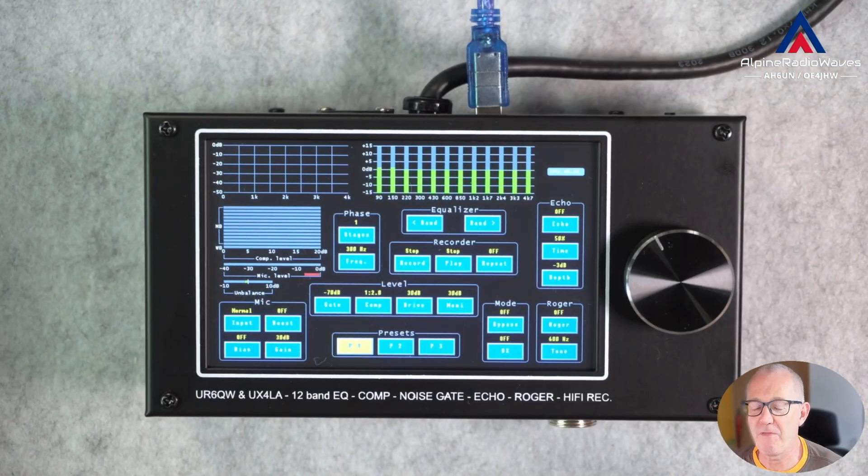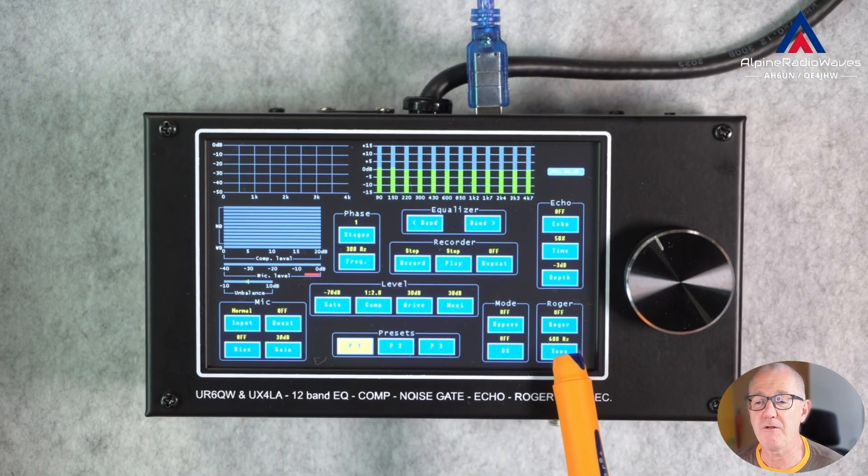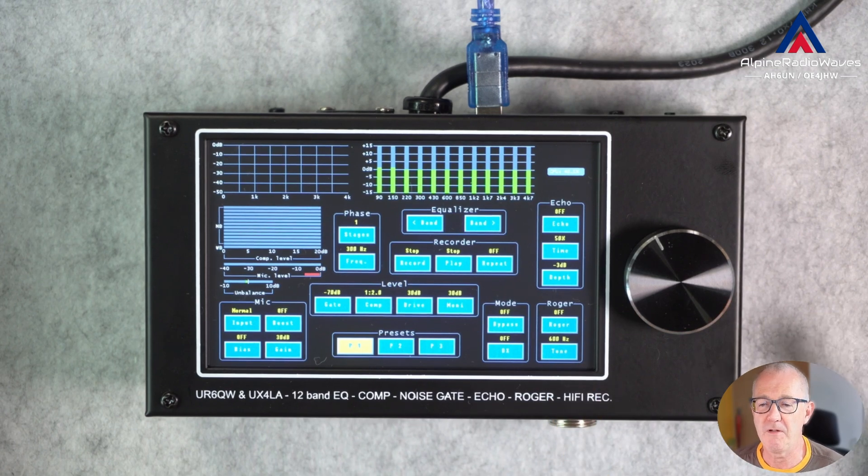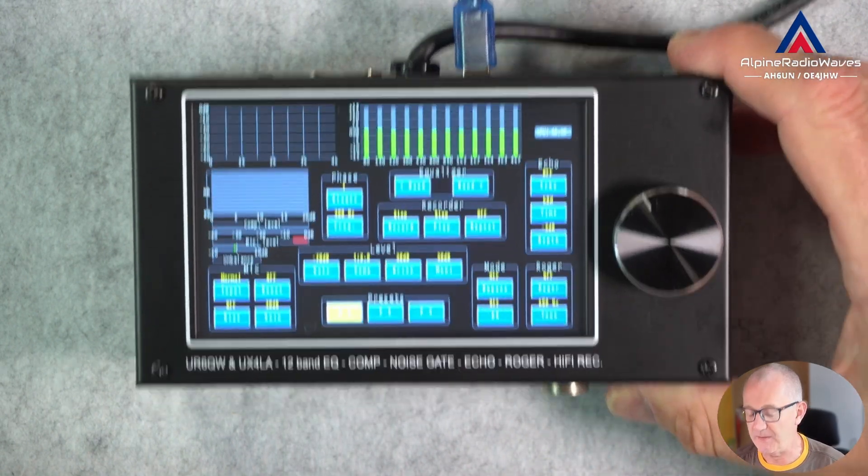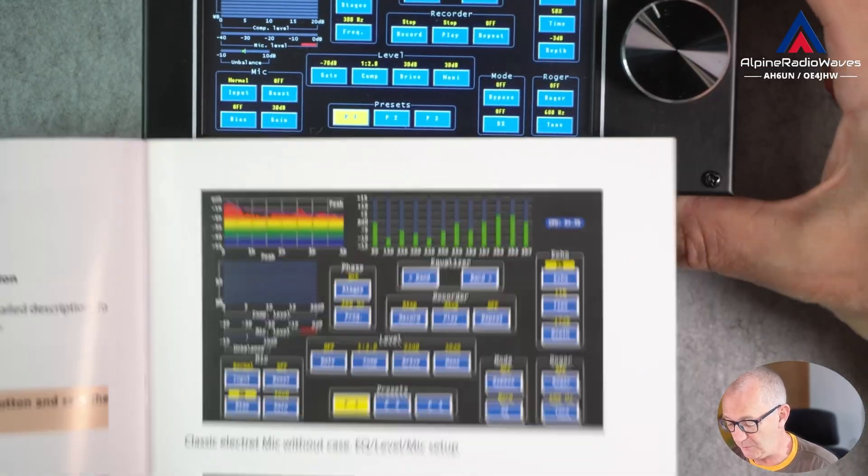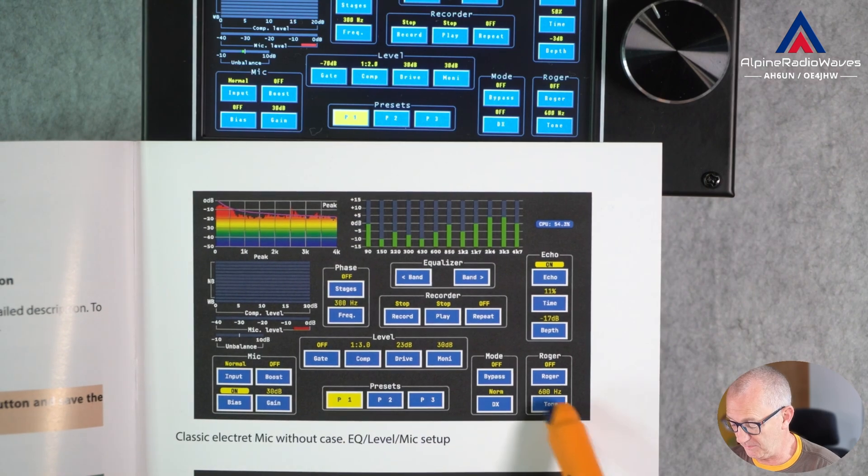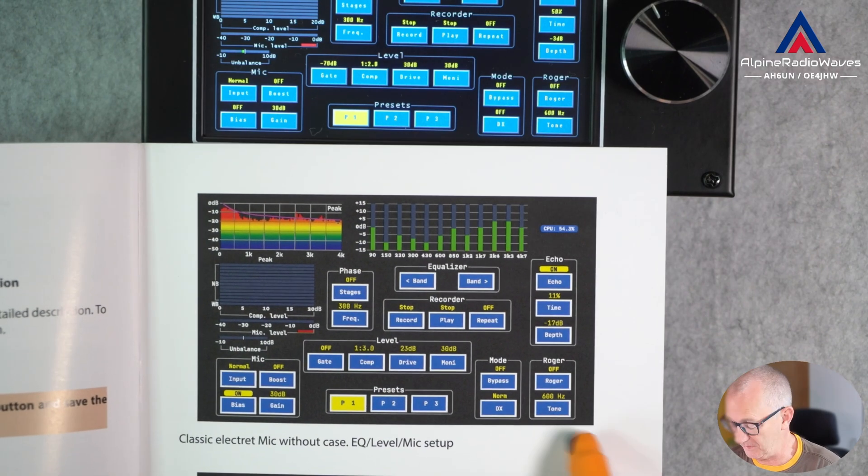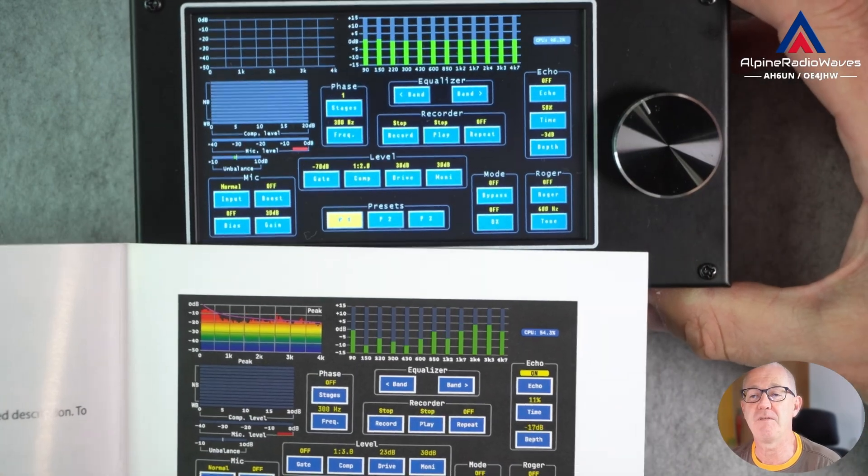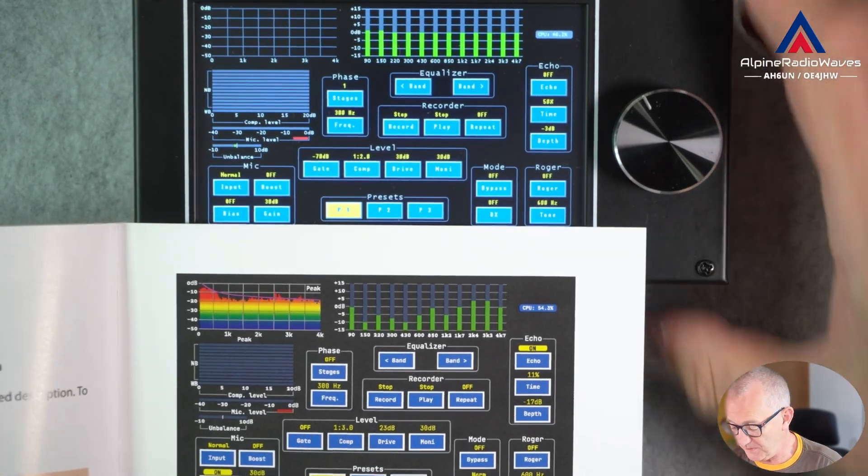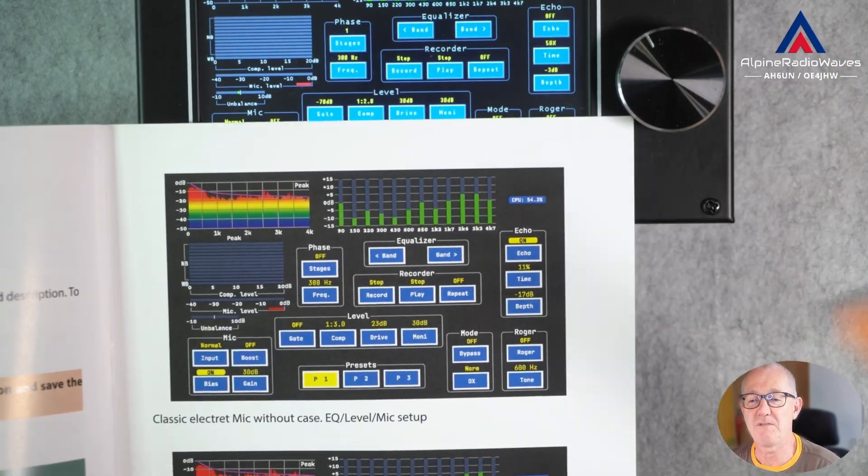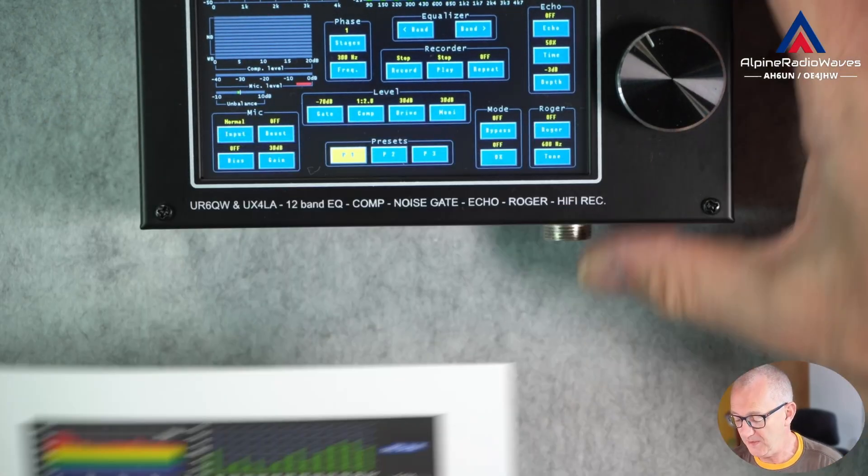I have to point something out. The colors are not accurate here. Maybe it's the white balance because of all the LED lights I have around here. I can show you the difference. Here is the manual. And this is more or less how the blue looks like and the green looks like. So, totally different than what you can see here live on camera. So, this is, I would say, more accurate. Sorry about that.